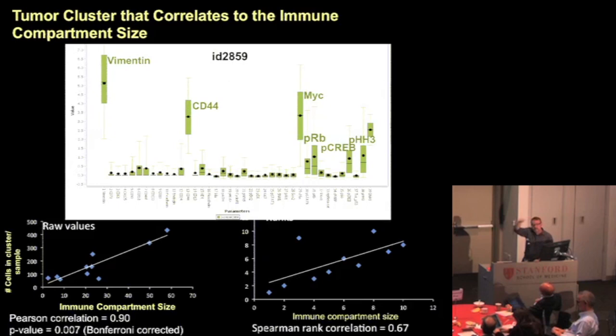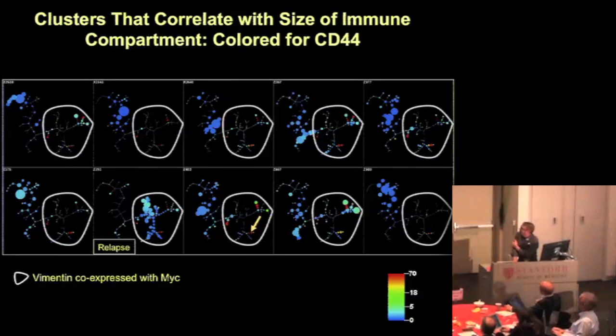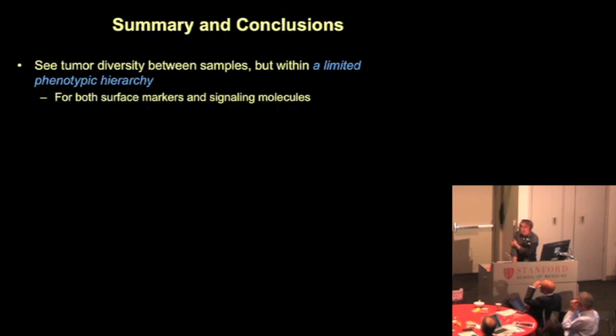So basically there's a discussion going on. Somebody is keeping somebody at bay, right? Or somebody's dependent on the other individual. And I think that Cornelia's work this morning showed that there's probably, at least within the tumor, conversations going across each other. And here are those tumor cell subsets. They're teeny. Well, maybe the fact that they're teeny is because the immune system is keeping them small. I don't know. Or maybe there's something else going on, yet to be understood. But the phenotypic depth at which we can now analyze these things allows us to begin to ask those kinds of questions.